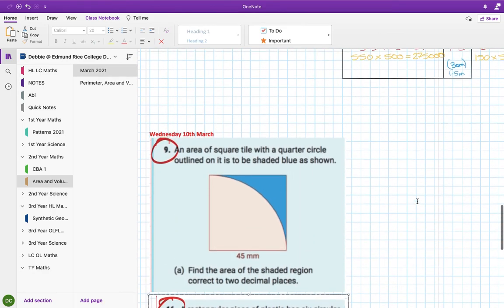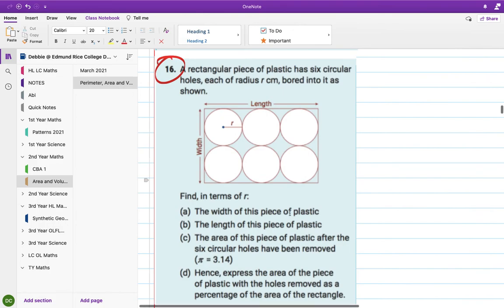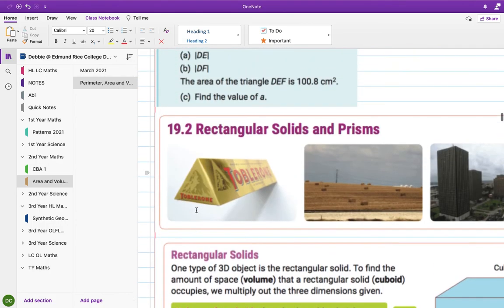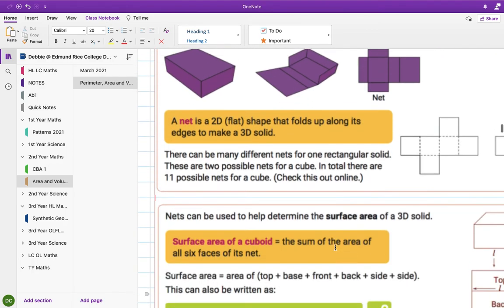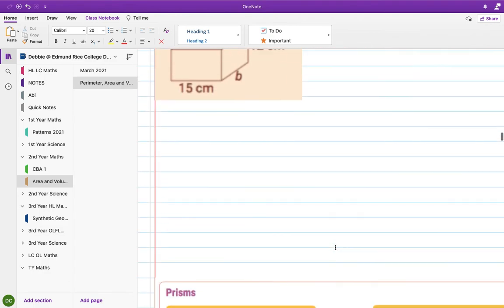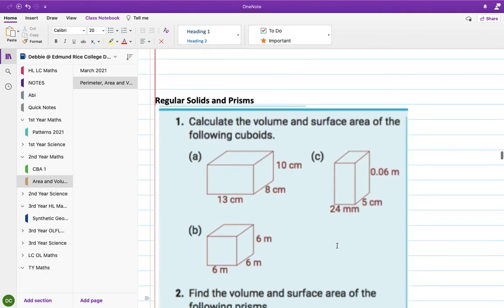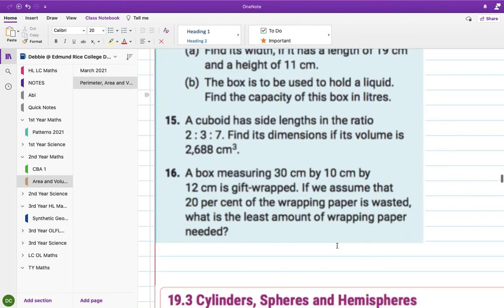All right, so those two questions for Friday, and then we'll have our live lesson on Friday, and we'll talk about some of these you've done already. The rectangular solids we've handled, prisms we haven't. Okay, so we'll do prisms. More stuff here about nets, all of that's done. Okay, so there's going to be a lot of that where most of it's done and then some of it's new. We'll get through all of that on Friday, I'd say.